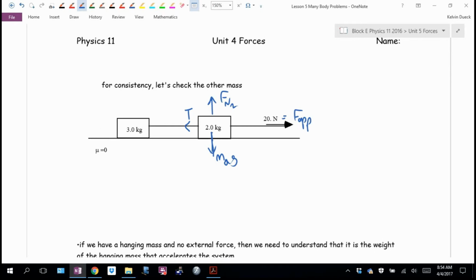To the right. So who's winning? To the right. So I guess applied. Any loser? Minus the tension. What does winner minus loser always equal? MA. Did we have the forces from more than one mass this time? No. Which mass are we writing forces for? Mass number 2. So it's going to be M2A. We're trying to find tension. What's right in front of the letter T that I don't like?